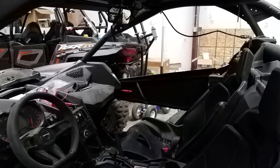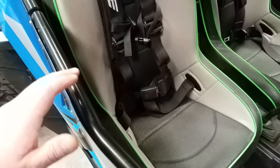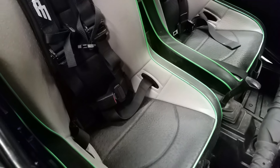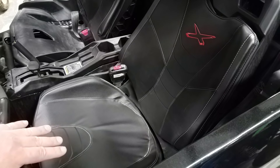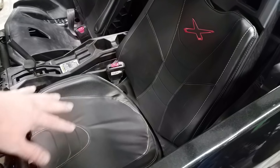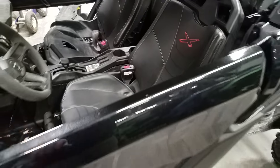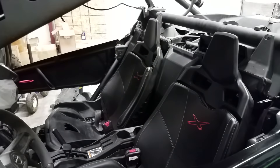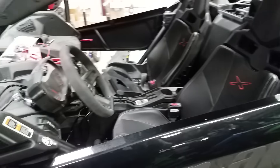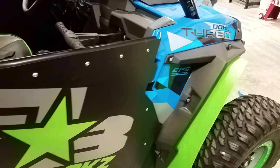So we've got the cage, ergonomics — we've changed these seats on the Polaris, so they're pretty good actually now. They're sitting lower and good. But I do like the seating position on the Can-Am — it's really low in the chassis and tilted back, really comfortable. You don't need to change your stock seats in the Can-Am. The stock doors are good, they don't make a lot of noise. One thing I hate about aftermarket doors is when you're going you just get that rattling all the time, and it's annoying.